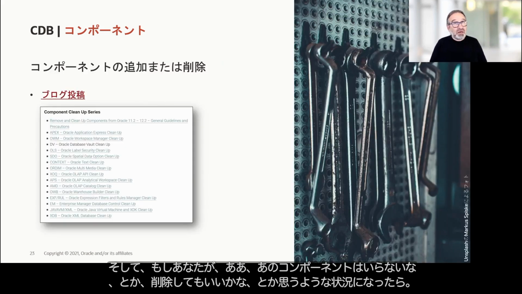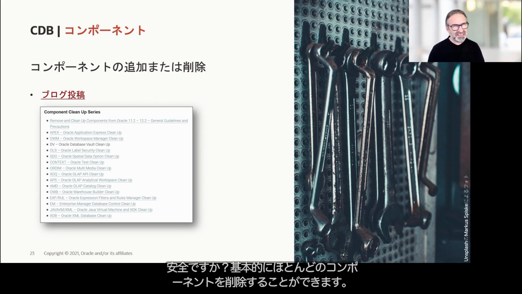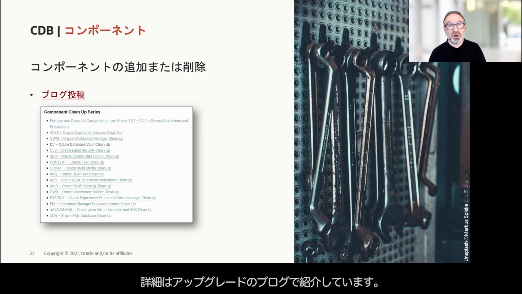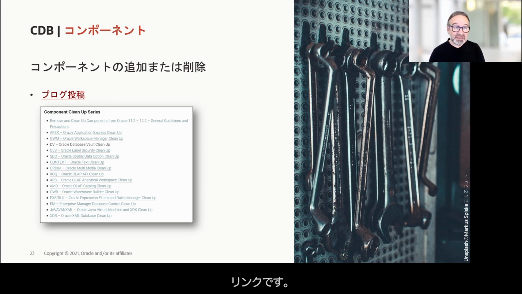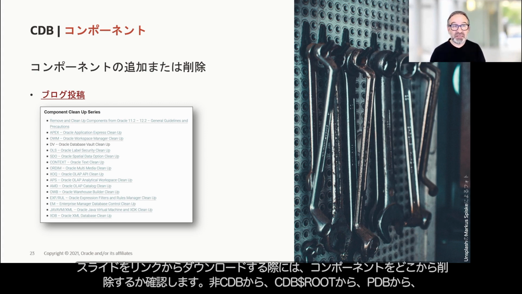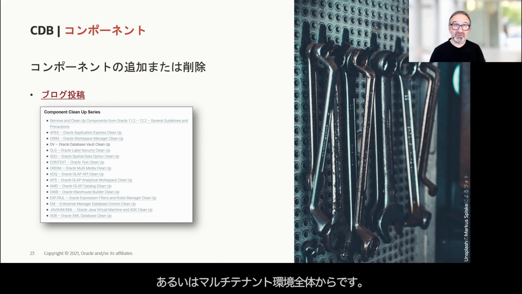And if you are in a situation where you realize, oh, we don't want that component, or can we remove it? Is it safe? You can remove basically more or less almost all components. You find a longer series on the upgrade blog. We linked it here, so when you download the slides, you have the link on how to remove components from a non-CDB, from the CDB root, from the PDBs, or from an entire multitenant environment.